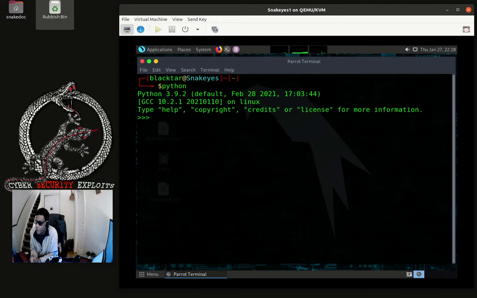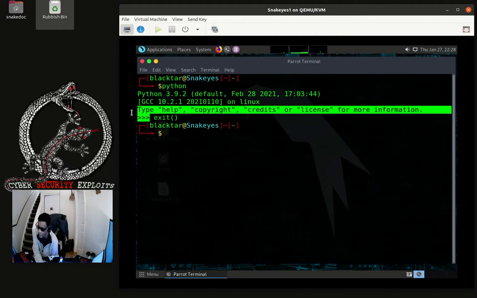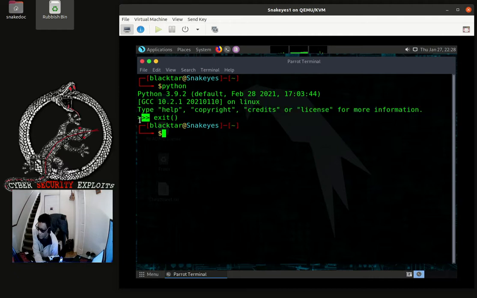The Python which is by default is 3.9.2, but you can also use Python 2. To exit here, we'll do exit, open and close brackets, then enter. Then we are out of the prompt where we have these three chevrons that tell us we are at the Python prompt.